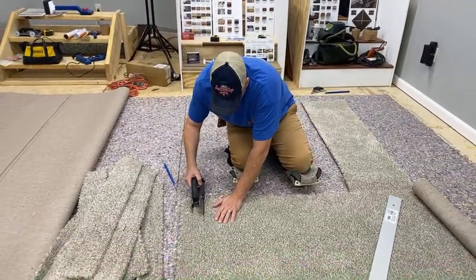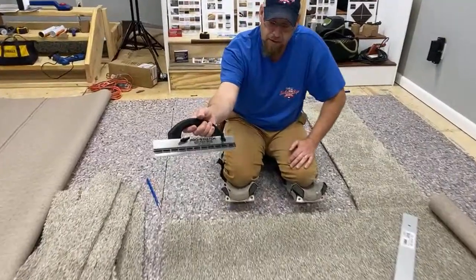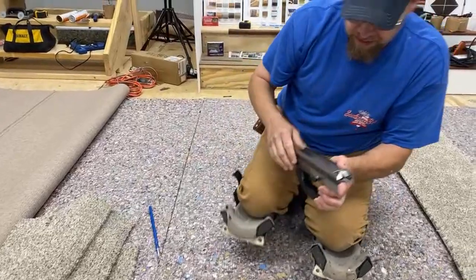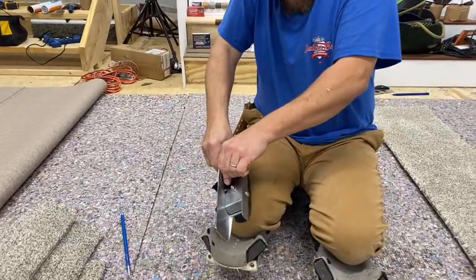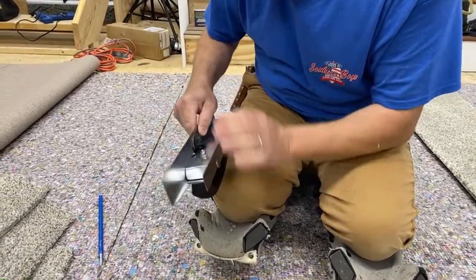We'll give it another try here. See that? That just goes right back up in there. I'm gonna have an issue right here trying to get this crazy thing to stick out. And I'm getting it as tight as I possibly can. I don't know why it does that.